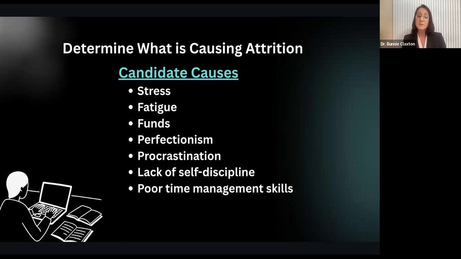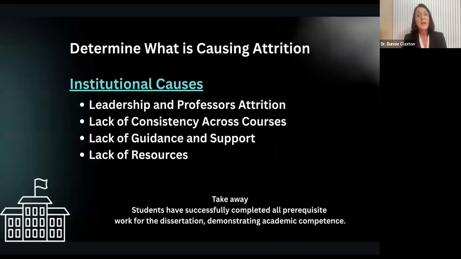Sometimes it is a lack of self-discipline, but really what we do in most universities is, in the proposal stage and really the whole dissertation, we have them complete this as an independent study. So not only do they have to be self-disciplined, but they have to manage their time. And when you think about writing 3 chapters, this proposal of a dissertation all by yourself, and just sitting down at night after you've already had a long day of work and you've done the family thing, and now you have to work on a dissertation, it's just really tough. So there are some candidate causes to attrition, and for some there's nothing we can do about.